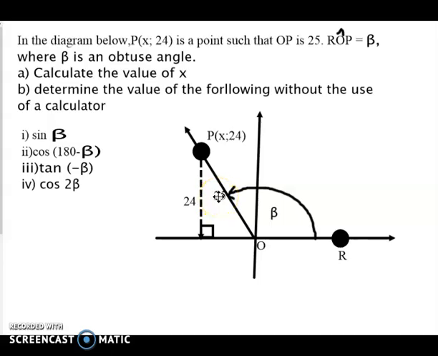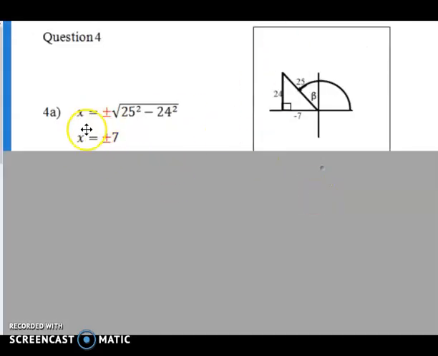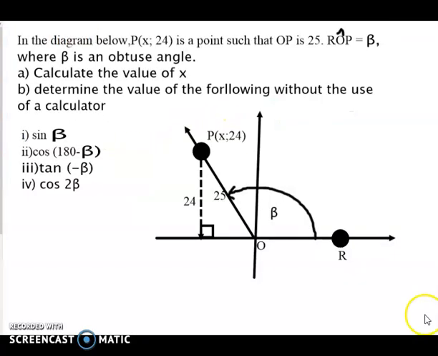25 squared minus 24 squared will give me the length on this adjacent side. Here we are using Pythagoras to calculate the length of the unknown side, which is my x value. So when I calculate my value, I see x is plus or minus 7, but for this instance, second quadrant, x is negative. So the value of x is negative 7. Now they want to know from us. We've got the value of x, which is negative 7.